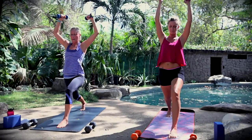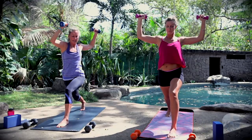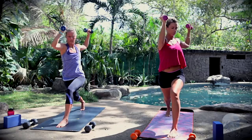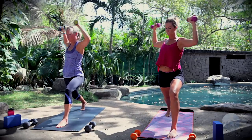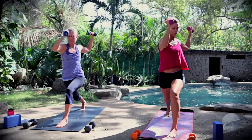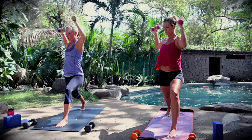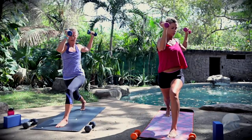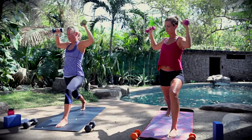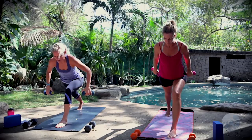Arms to goal post. Palms face out, twist, twist. Isolate your obliques, twist. Five, four, three, two, one. Hands to heart, shift back. Or shift forward, sorry, airplane lunge, pulse.